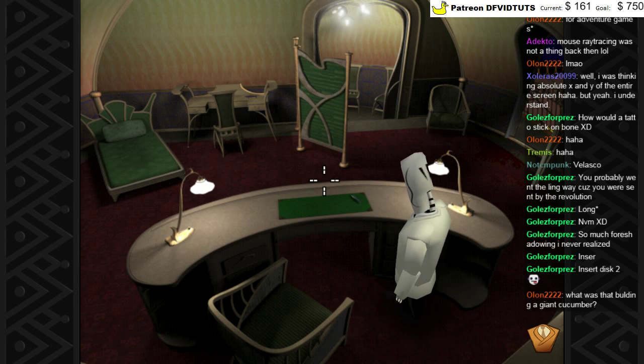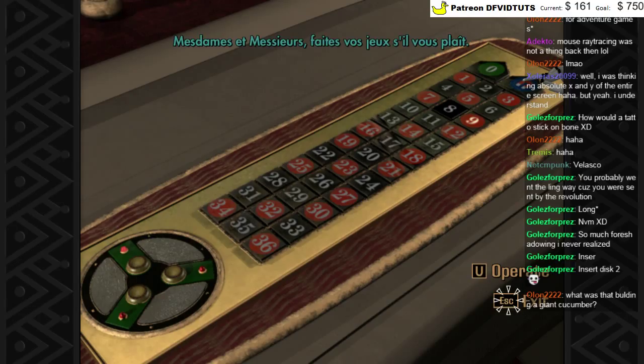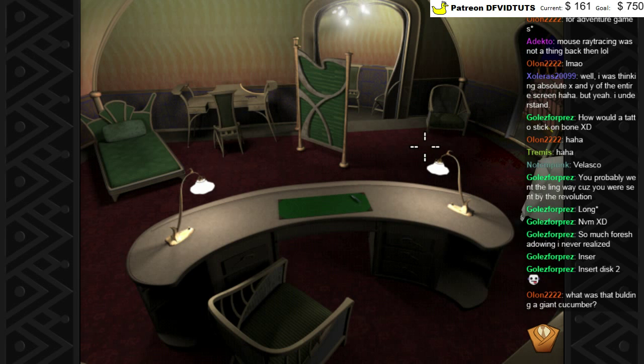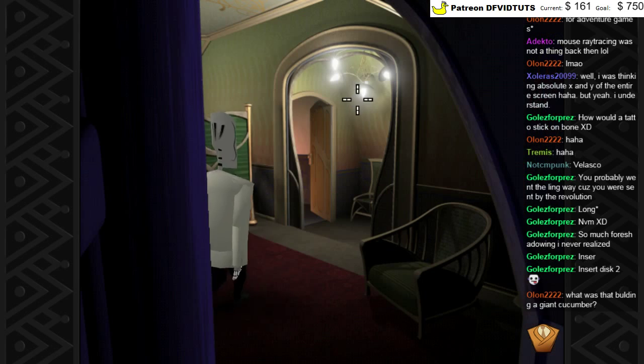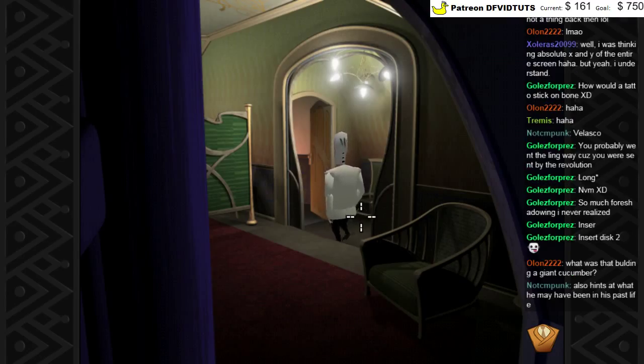It's our office, and yeah, this is very Casablanca inspired. Mesdames et messieurs, faites vos jeux, s'il vous plaît. Ladies and gentlemen, please place your bets. Let's show the casino first before we do anything with that, though. And that maybe could have been a giant cucumber. What are you doing, Manny? I'm not clicking. Got stuck there, huh?